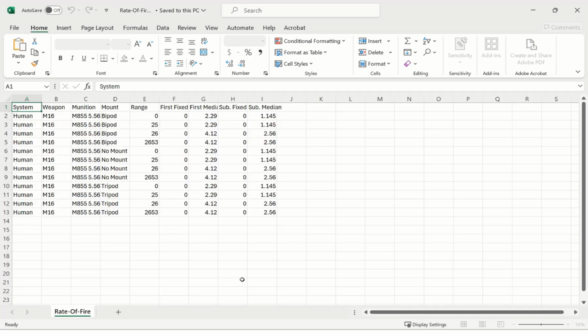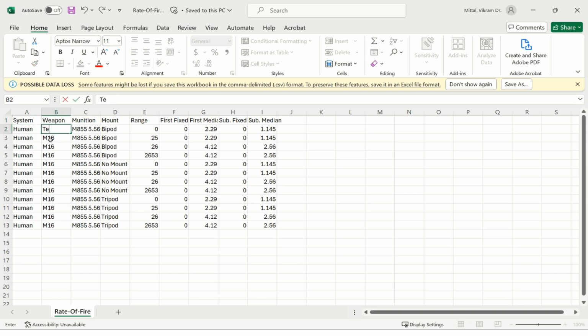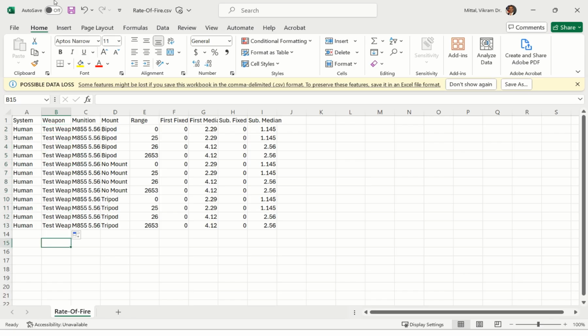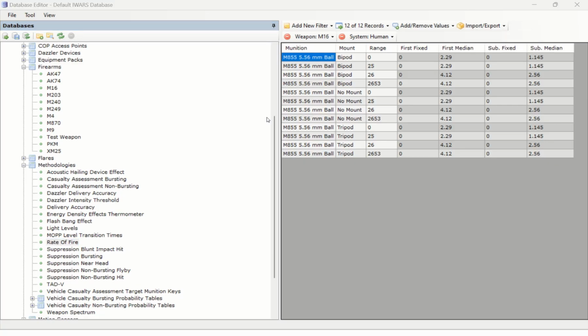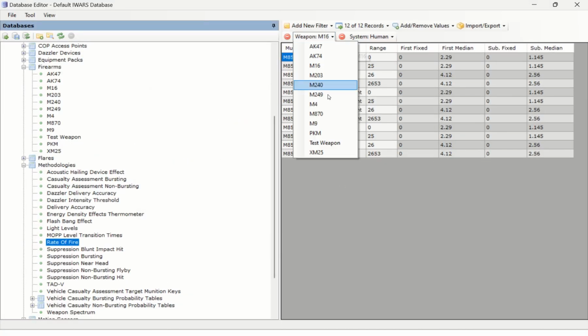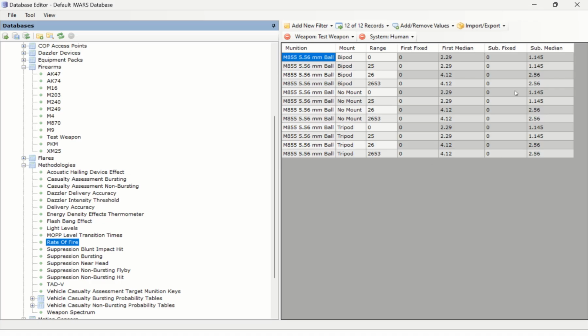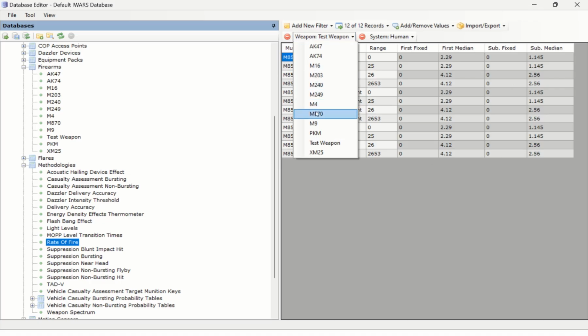Open this back up and change the weapon to be test weapon. Save. And now I'm going to re-import that back in. And now if I go to my test weapon, you can see that it has the same values as the M16.